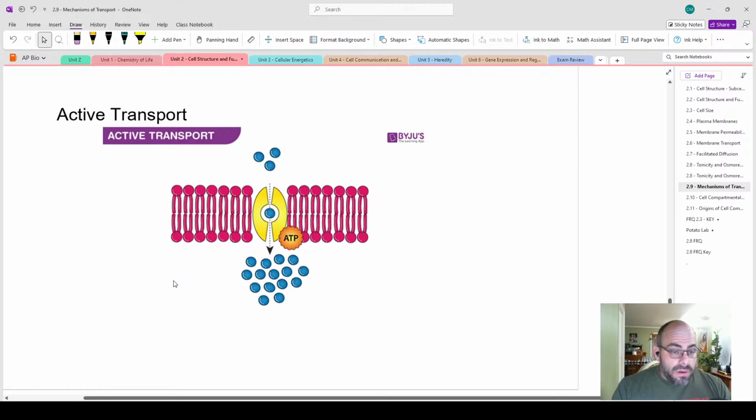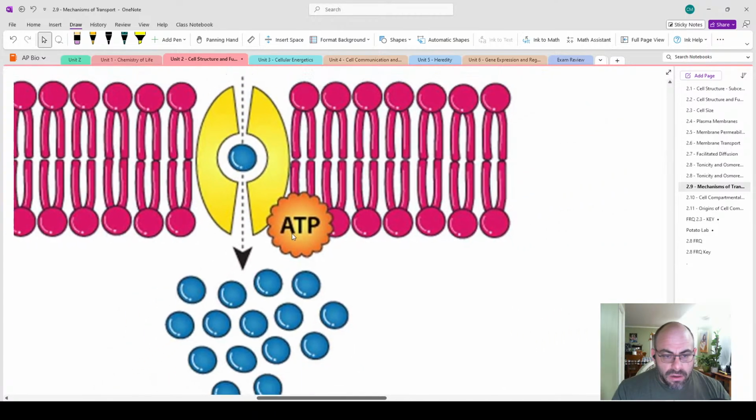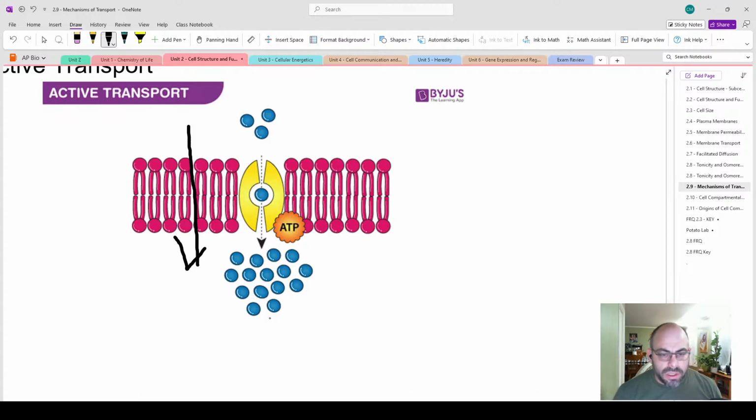And active transport. Active transport is using energy. There's ATP, our friend. Energy currency of the cell right there, causing this to happen. Why does it require energy? Because it's going from an area of low concentration. Oh, there's an arrow right there. To high concentration. It's pushing it up the hill. It is rolling a ball up the roof. However you want to look at it. It's going from low to high, and so it requires a push. And sometimes these proteins, like this one, are just a special protein for active transport.